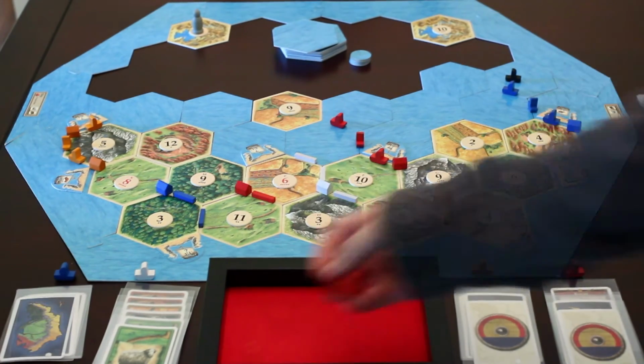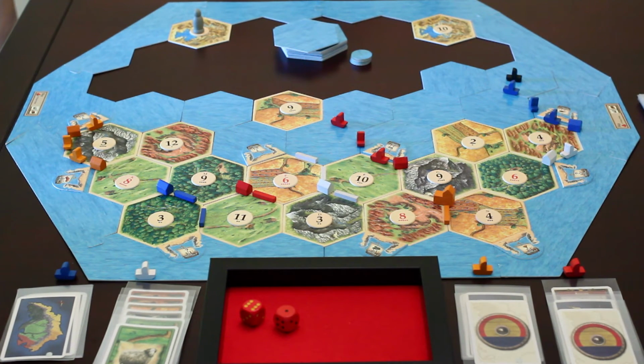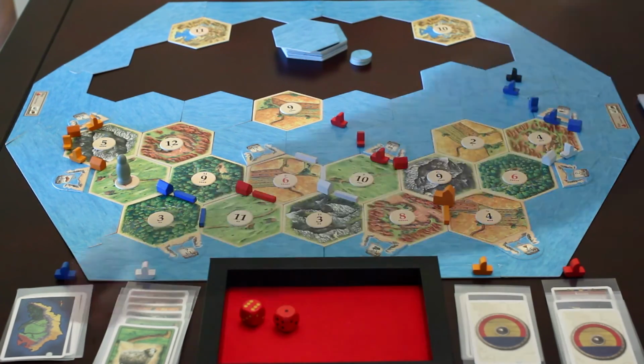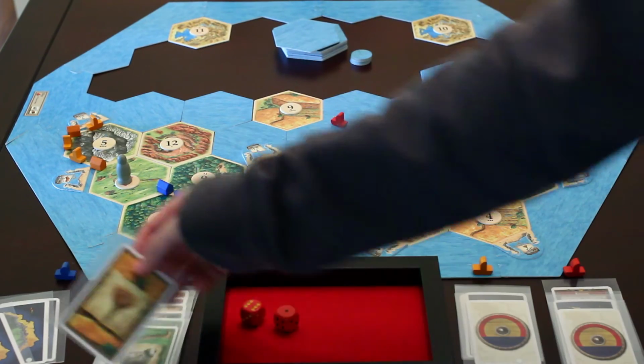Please, I really need a roll of 6. 6, please. 7. So nobody has more than 7 cards, so nobody discards. And now I'm actually gonna move the robber instead. I'm just gonna move it to here because A always comes up, and that's really annoying. Just gonna take a random card here, and we got a grain.